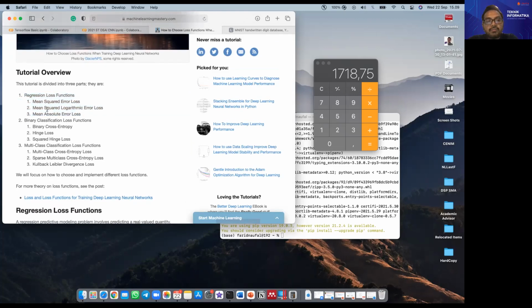Mean square error, mean square logarithmic error. Yeah, I think MSE and MAE are used as the loss function for the regression problem.